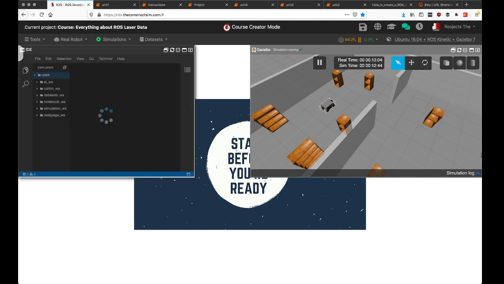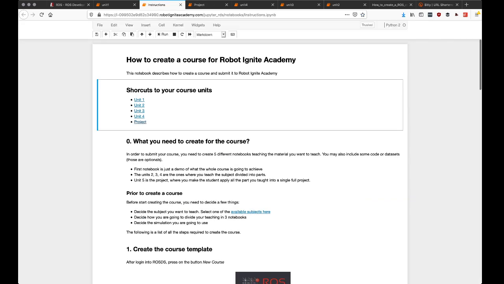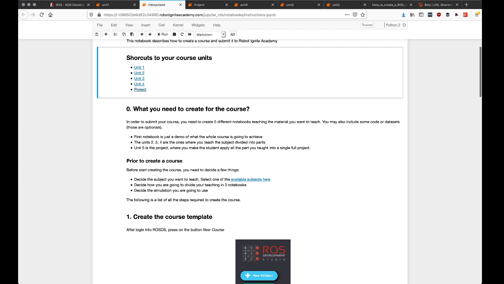Some coffee for me. Yes, and here it is. So we have the typical structure of workspaces of any ROSject that you already know from the ROS DS. Then the notebooks have to be uploaded here, on the notebooks workspace. As you can see, you already have those notebooks there. Those are the ones that I've shown you. They are actually empty: the 4 units, the project, and the instructions. That is the one that I have shown you, the one that contains the basic instructions.